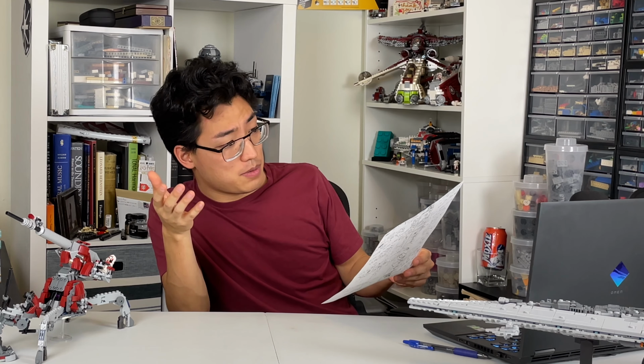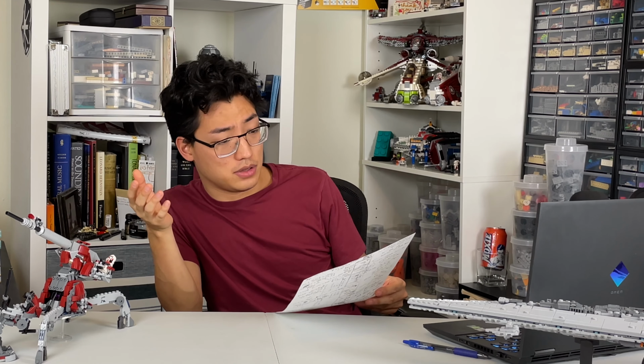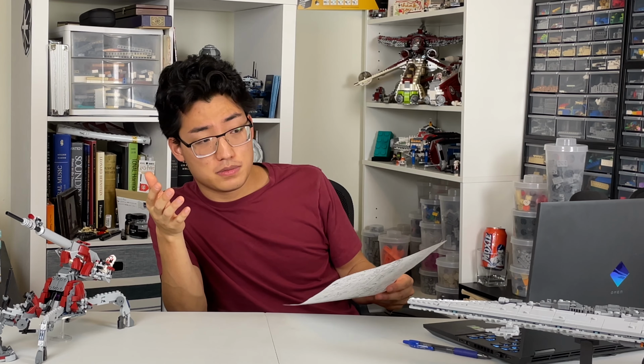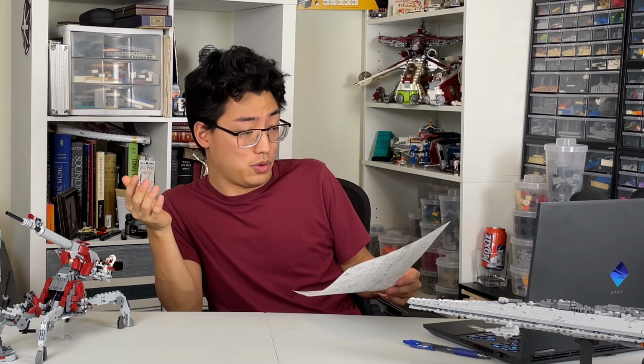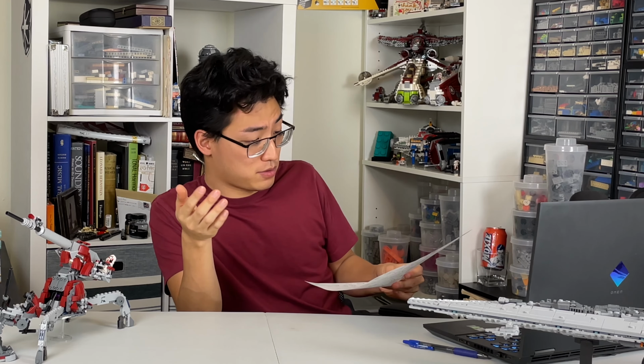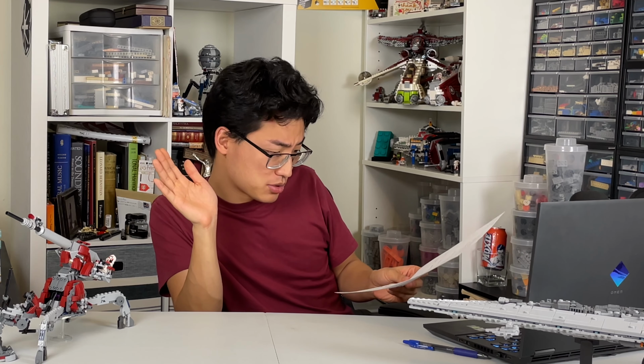The sets in which Lego did not put 25th anniversary minifigs in, none of the midi-scale builds. So apparently those are selling well. And I wouldn't be surprised because those are really cool from an 18 and plus perspective. Those are really cool sets. Wood to Eve diorama set. Apparently dioramas are doing fine.